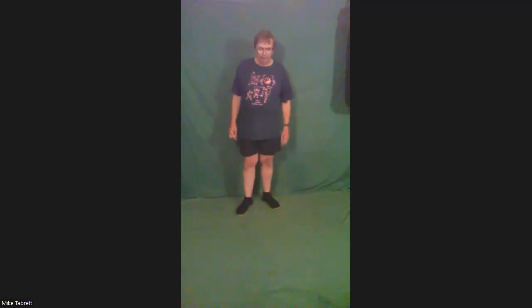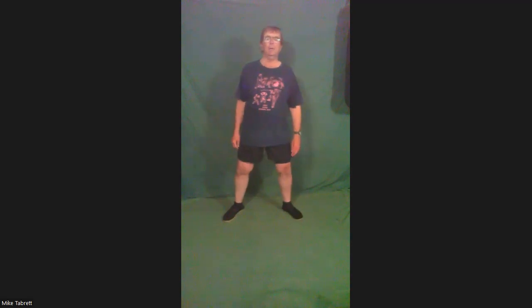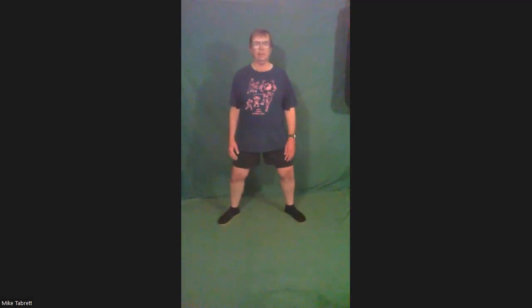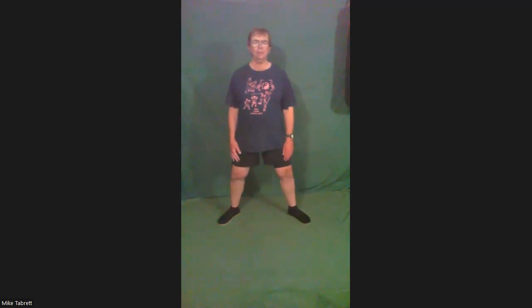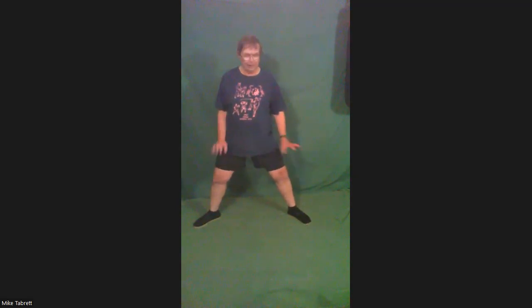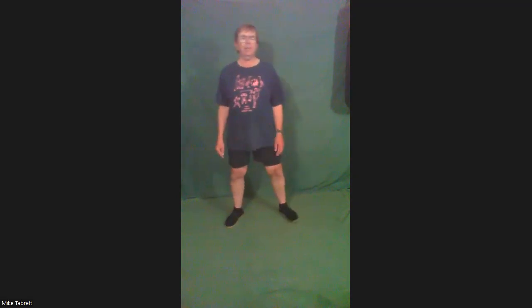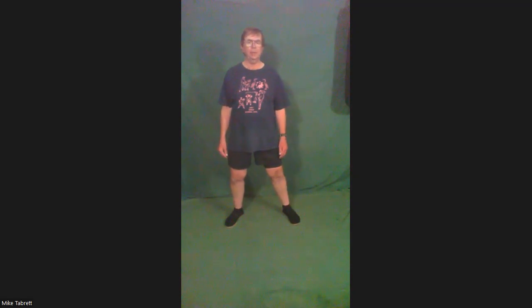Staying in the parallel stance for a moment, maybe a little bit wider. I quite like to do these next exercises a little bit wider. So with this stance, there's some variation in how people do it. You can go very wide and go down a long way. It's not necessary for these exercises. Just so that you can get a little bit of sideways movement.